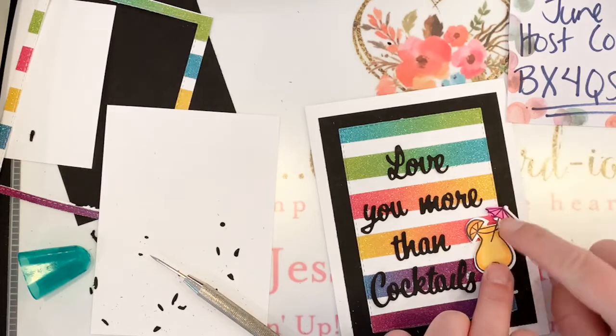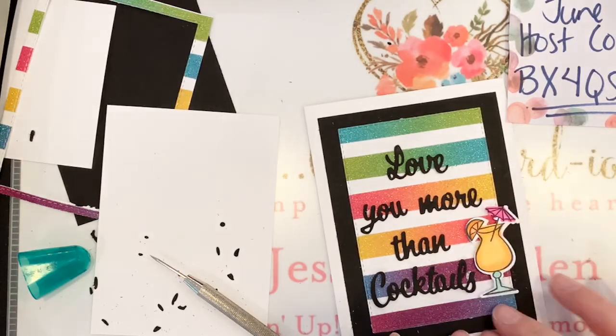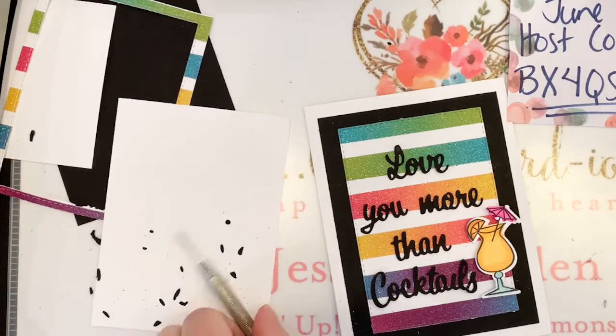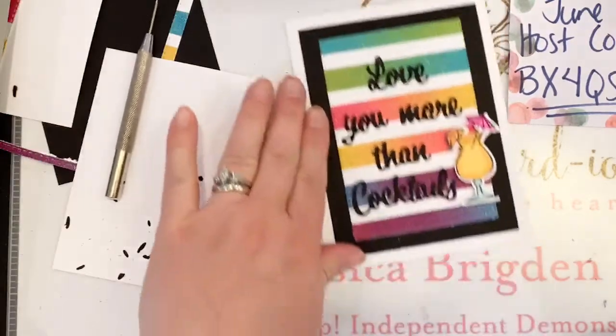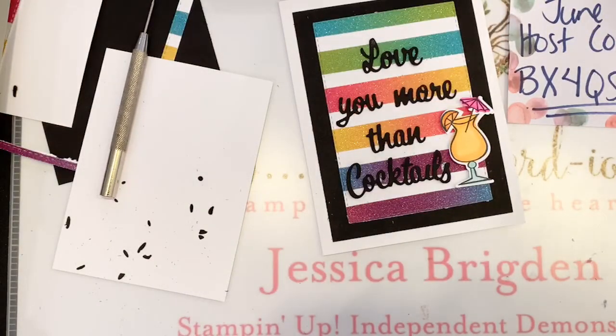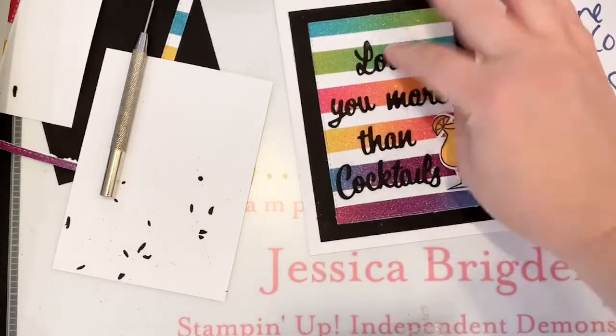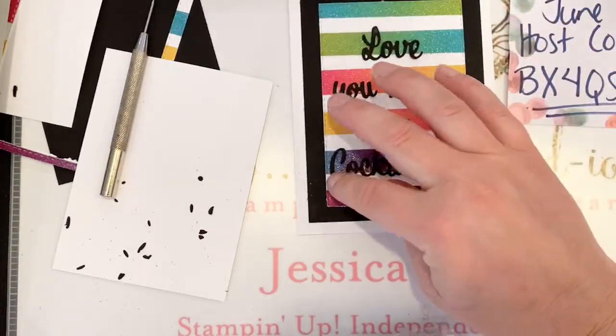Yeah. Oh, look, that's perfect. The pink line's up there on that spot. Gorgeous. All right, so I agree. We do need some bling on here. Let's try. And don't worry, I know you guys see the glue kind of sticking out of here at the moment, but it will dry clear and it'll be fine.